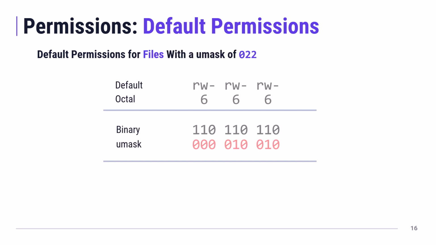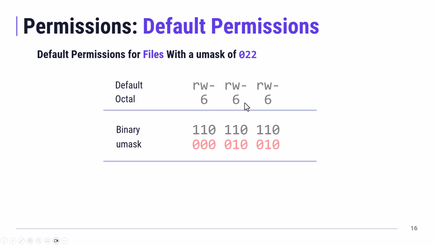So to see what I'm talking about here, again, we're saying that the default permissions that are applied in Linux to new files are 666. So read, write, read, write, read, write. Everyone can read a file. Everyone can write to a new file that you create. Obviously, that's not ideal. You don't want everyone on your system to be modifying a new file that you create. So that's where the umask comes in.